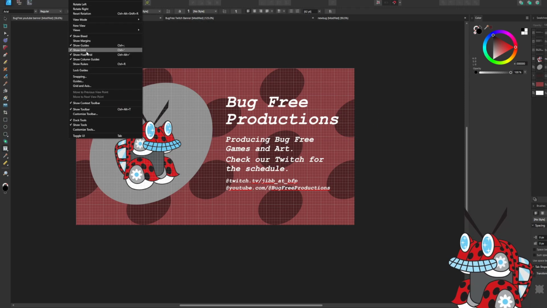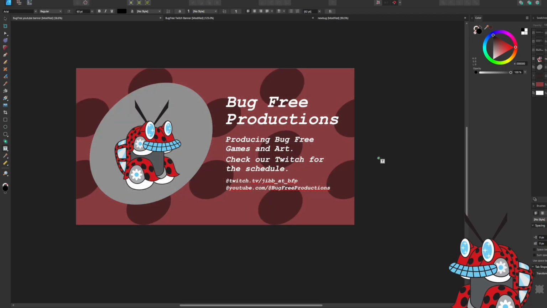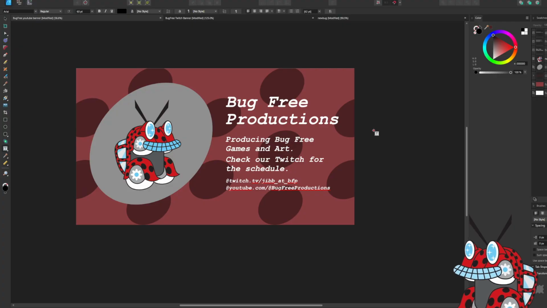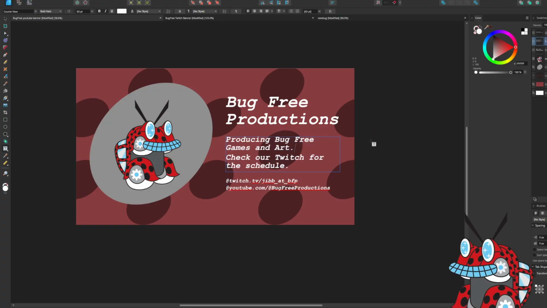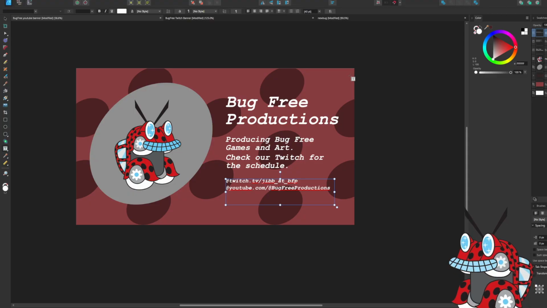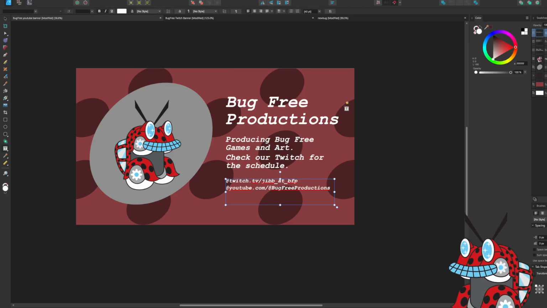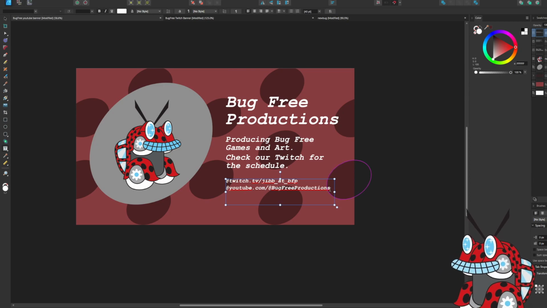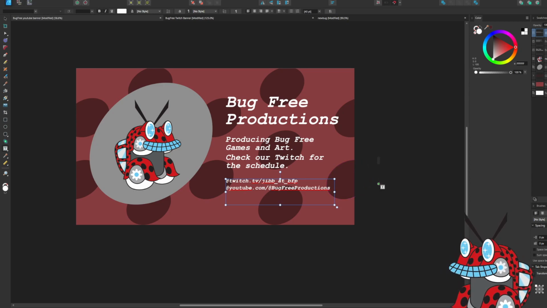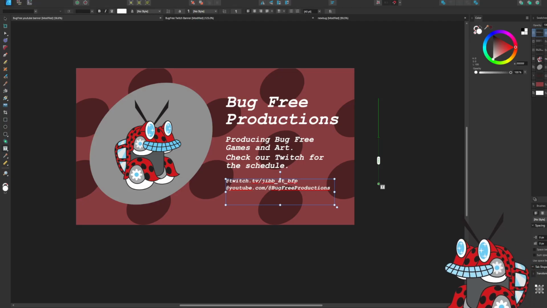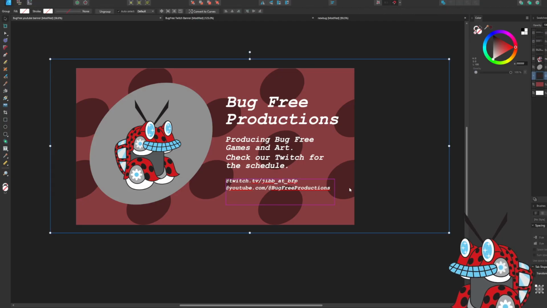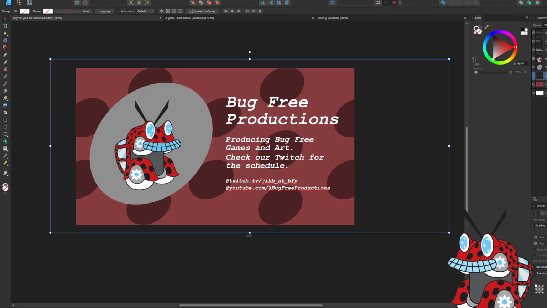Probably be easier to see with the guides up, the grid off. That still looks like crap to me. That's where it should be. That's not looking great, is it? Huh. Well, what can we do with this? Oh, I'm looking at it now and I know. This isn't good either.